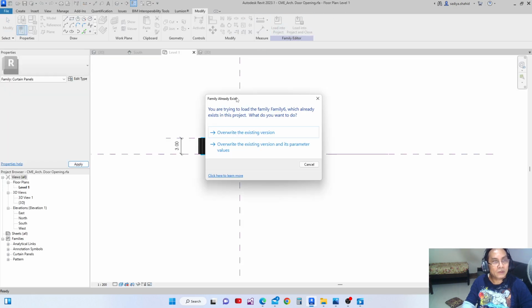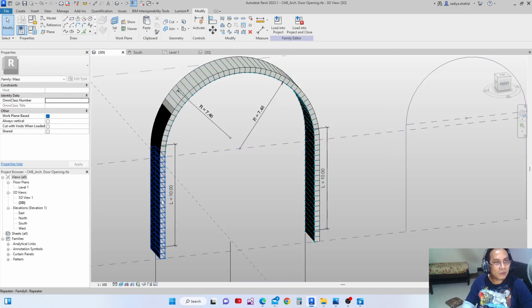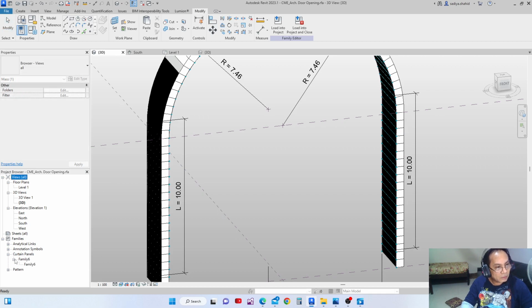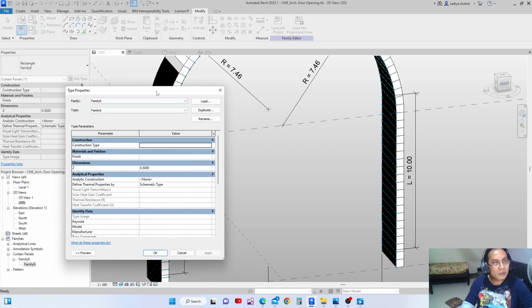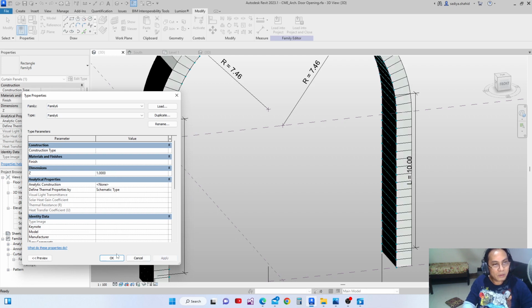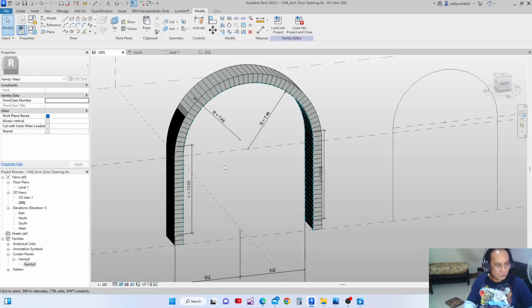I loaded into project, override existing version, and then I go to this curtain panel that we have created. I just double click it, and then I change it here 1, apply, then all will change together.